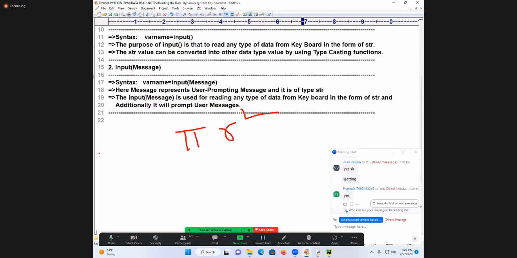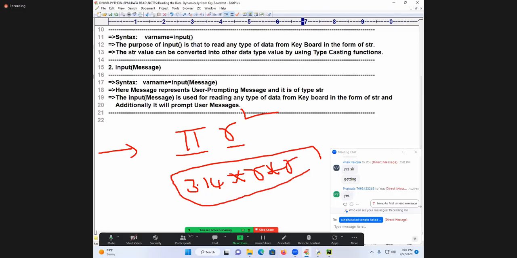What must you know to calculate area? Pi value you must know. R value you must know. They are unknowns for you. Unknowns must be known or not. What is the pi value which you know? 3.14. Pi r square means pi into r square, and r square means r into r. This is the way to write the statement.